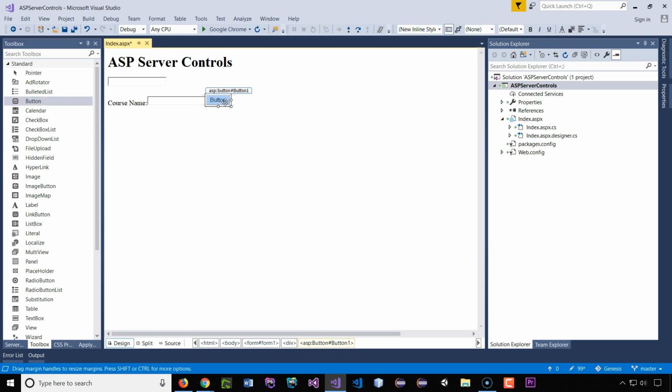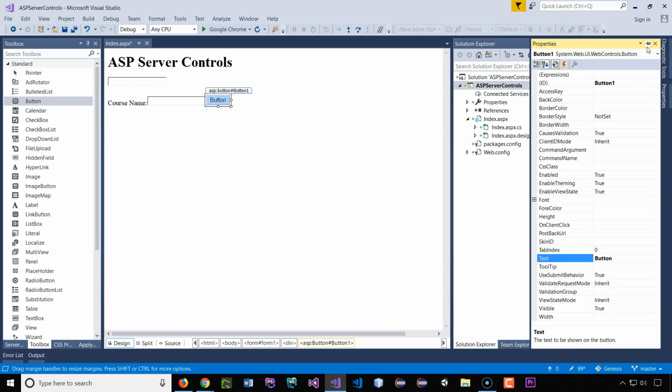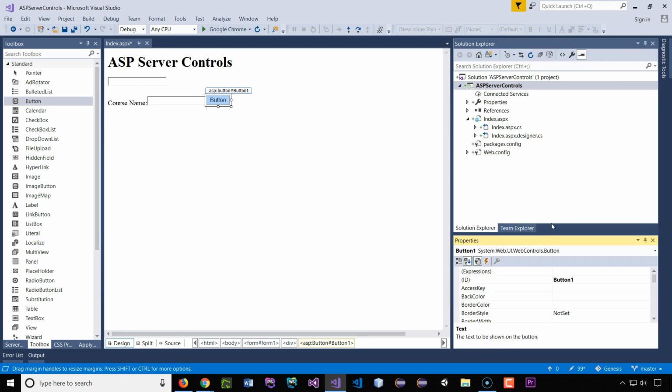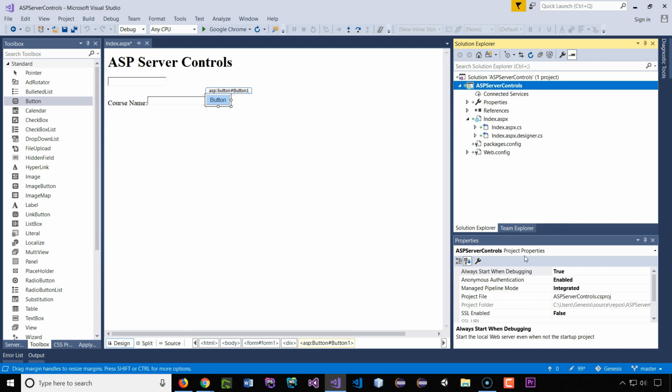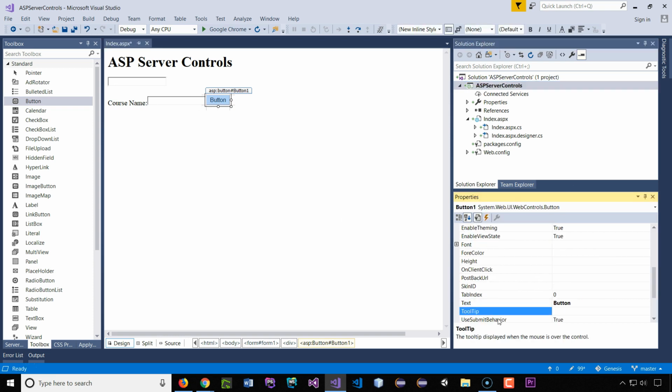Okay? And once you click that button, on the right side, if you have it the way I have, you should have the properties box down here. If it's not, just turn it on. So with this property box, you can do all these using this GUI interface. Click the button. The actual text is called button. So you scroll up and down if you choose the alphabetical order of your properties. So instead of button, I'm going to say submit. As you can see, it changes to submit.